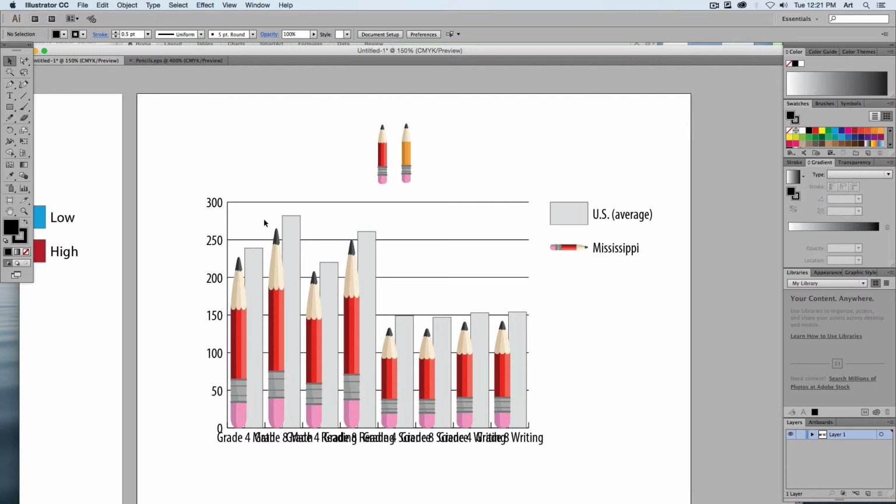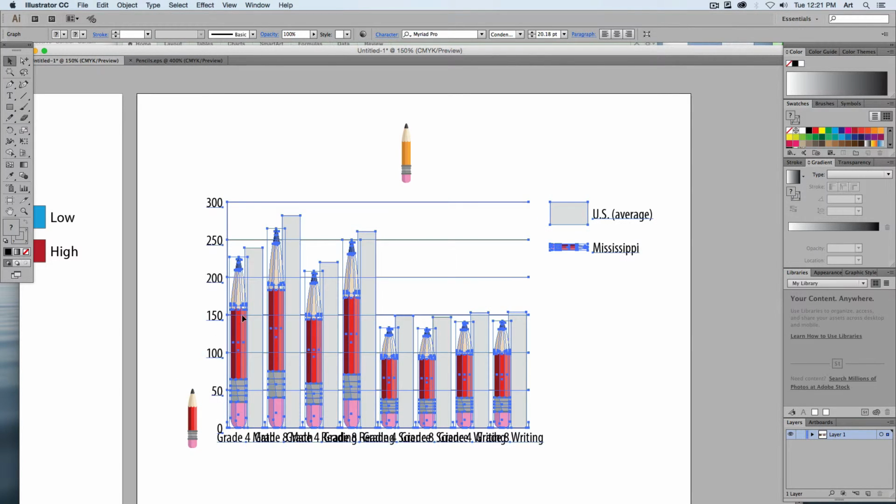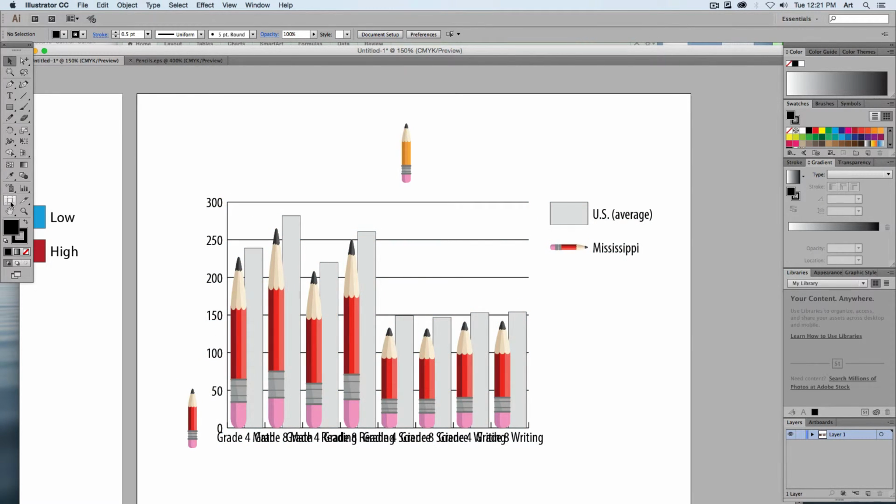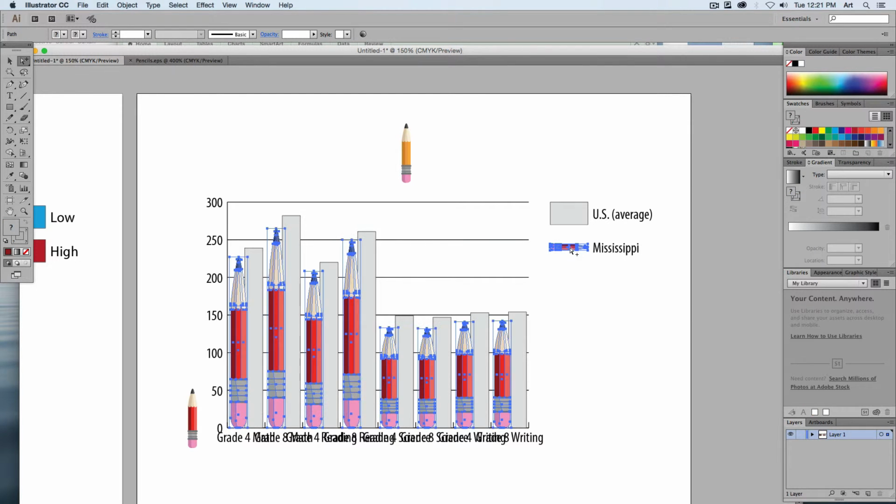What I would like to do, and I thought this would be cool, since my data is in sets of 50, so increments of 50, have the height of each one represent 50 students or 50 whatever data. So let's reselect it again. I'm going to click once, twice, three times this time to get everything on there.